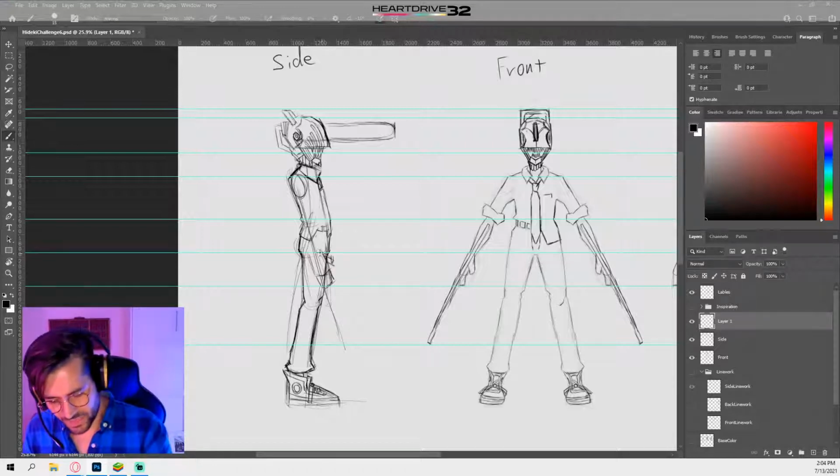Like a PS1 style hand. Roughly that shape for the wrinkles. Boom.